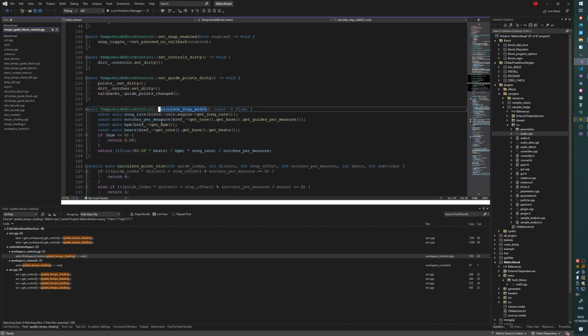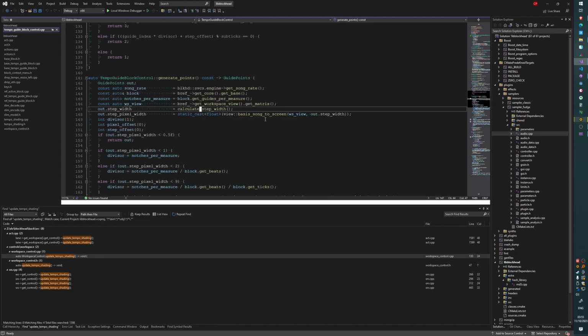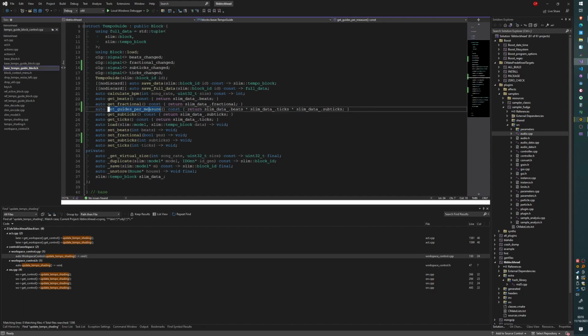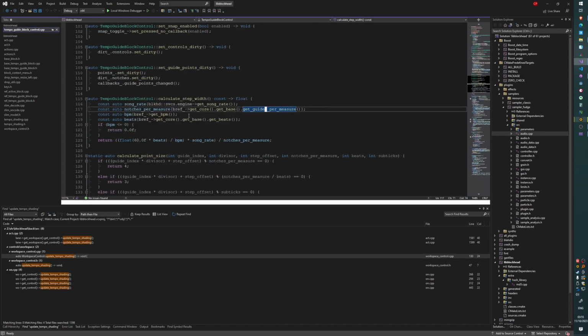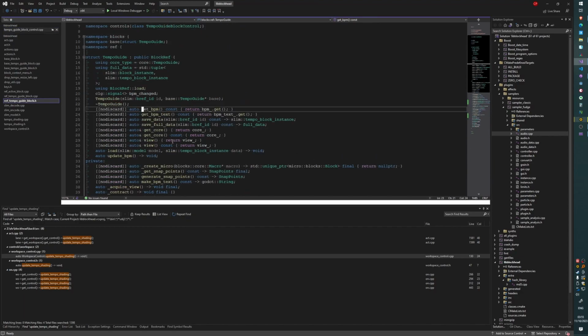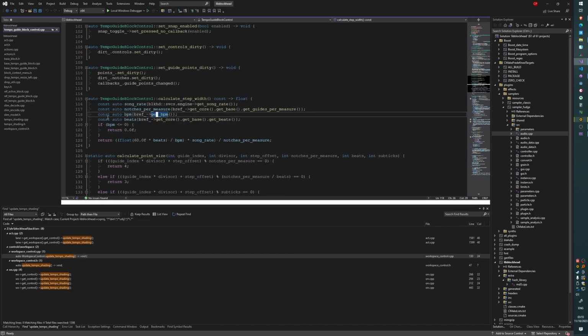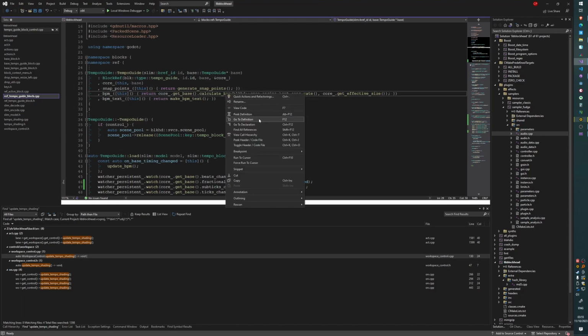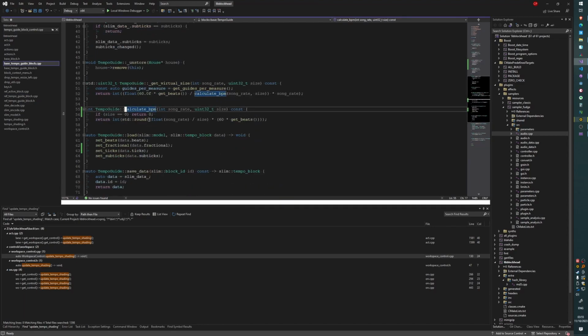Step width. Guides per measure. BPM. Okay, so it's all calculated in terms of this result, I think.